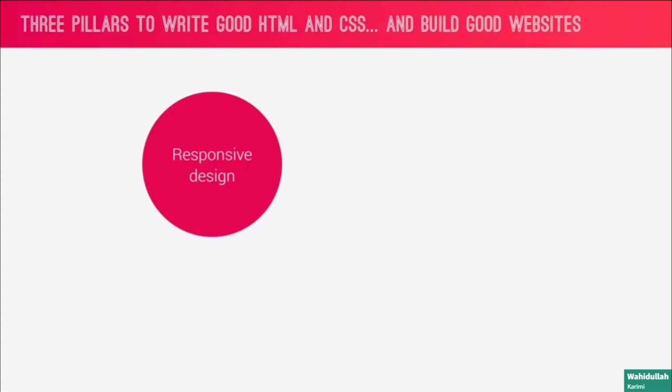So, the first principle is responsive design, or responsive web design, which simply means that we build one website that works beautifully across all screen sizes on all devices. But I'm sure you already know that, right? So, responsive design is absolutely a standard today, and so there is no way you're going to build a non-responsive website in 2017 or even later.